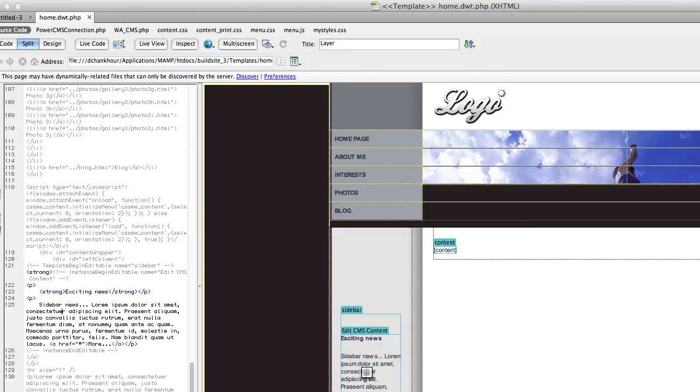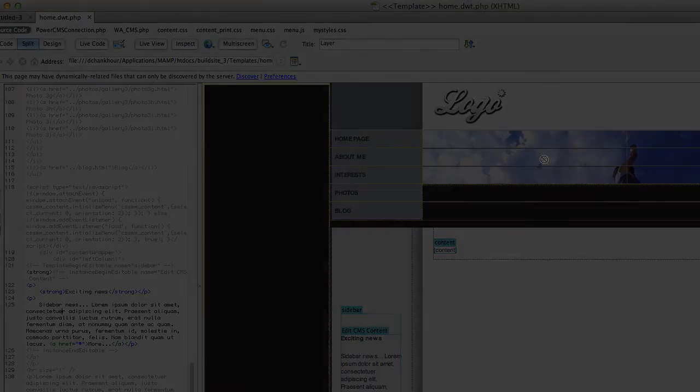So these are a couple of simple examples of how you can add content management to your website. I'm sure you can see the potential of what you could do with this feature. I hope this has been a helpful demonstration on how you can add content management to your existing site or create content management as you're building out a new website.